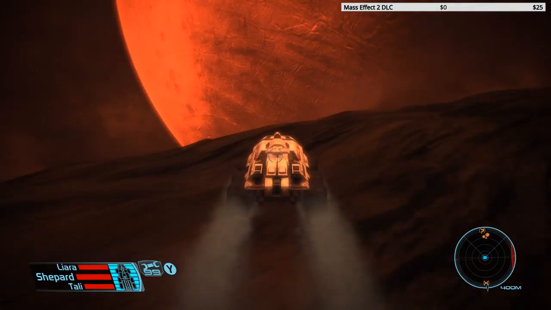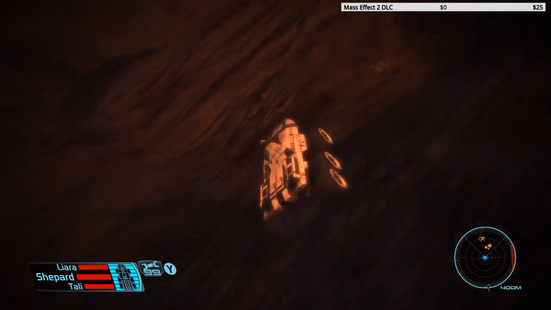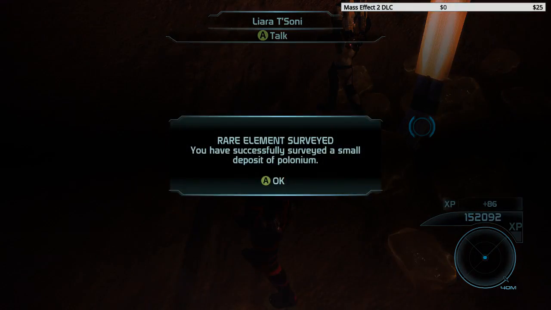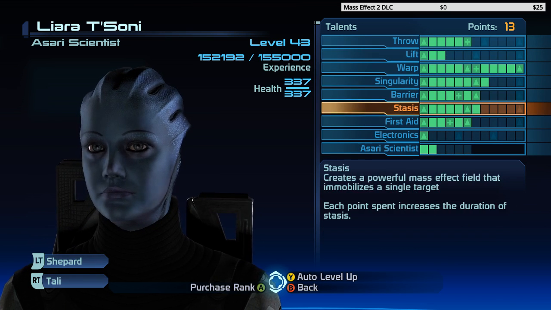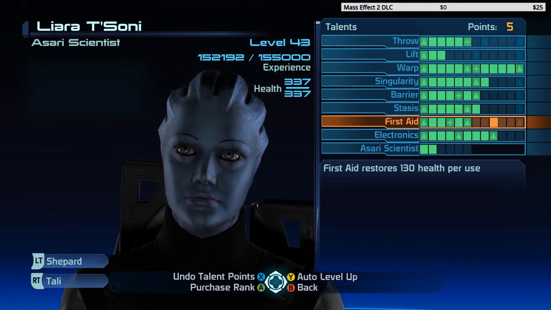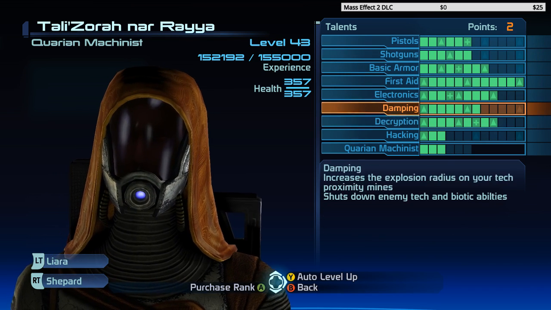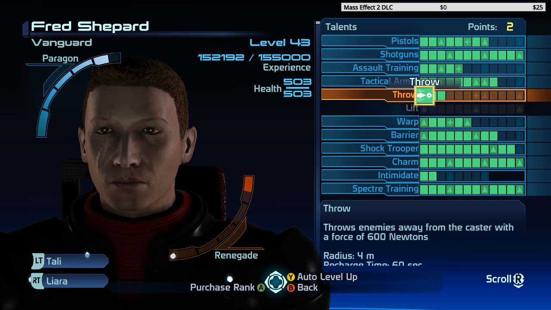Okay, that's the thing I'm actually here for. Is this gold or polonium? Hold on. Liara. She can do electronics. I think her stasis is really nice, so I'm gonna go master stasis. Okay. Tali! More damping, I think. And for Shepard, should go for Shepard.